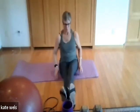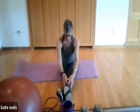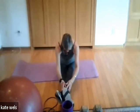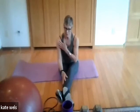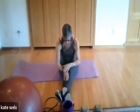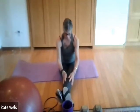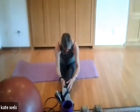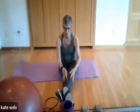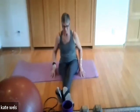And switch. Okay, we just did the bottom leg again. Press it forward and release. And forward. Make sure you're exhaling. Relax your upper body. It's not about getting your upper body down. It's about stretching out your hamstring. And this one we're going to hold, bring it down and hold. And release. Bring those legs together.